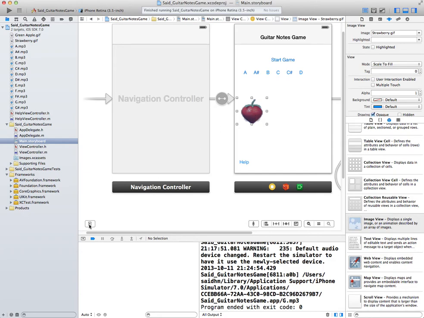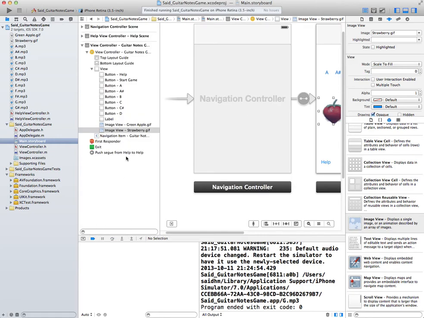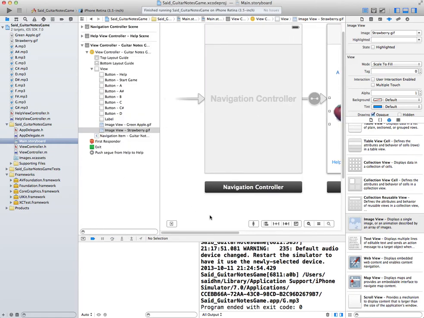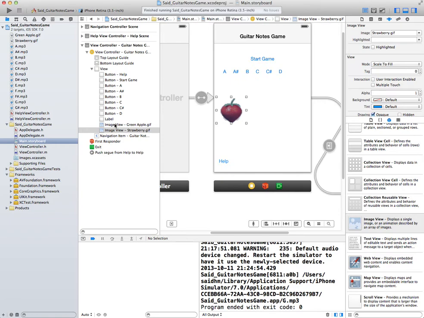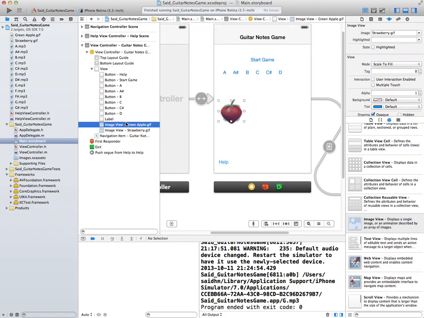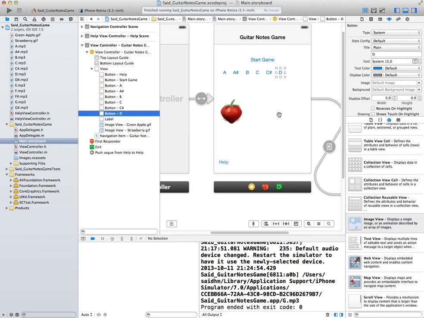So how do we access them? You see this arrow, the document outliner. If you open the document outliner, you can see each item that you have over here, and you can click on the item and the item is selected. So this is how we can access each one of them, even if you can't see it from here.